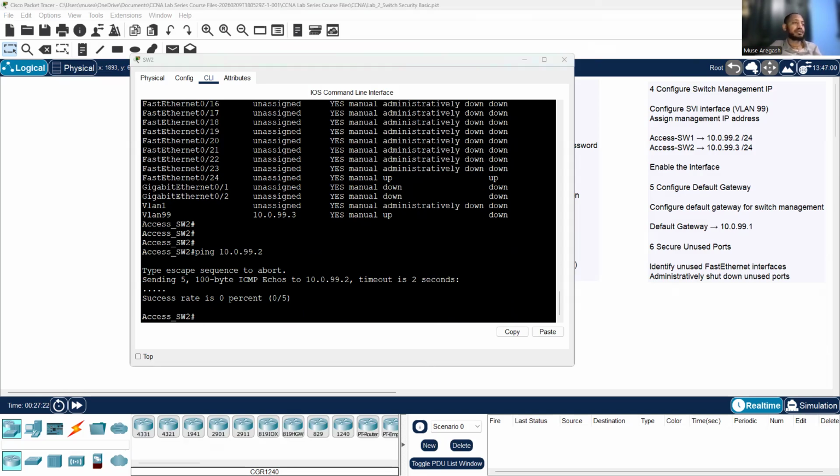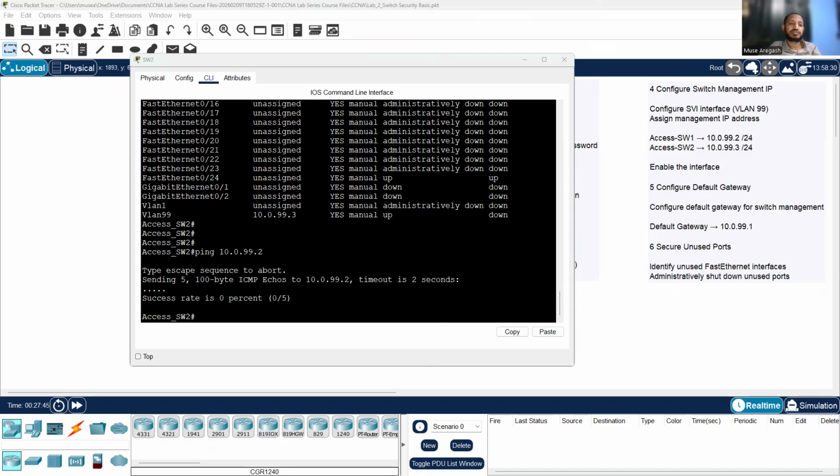In this step, I identified all the unused Fast Ethernet ports on both switches and administratively shut them down. And we configured a management VLAN on both switches and assigned an IP address to it.